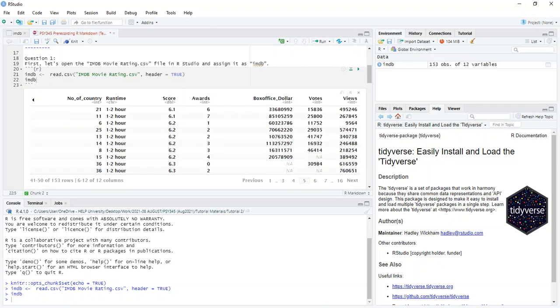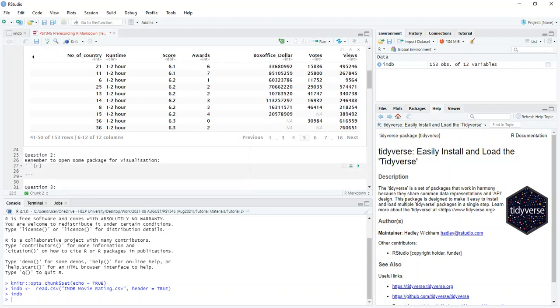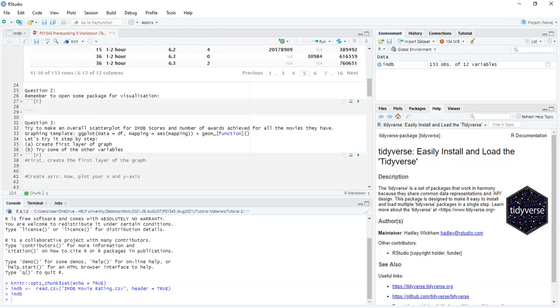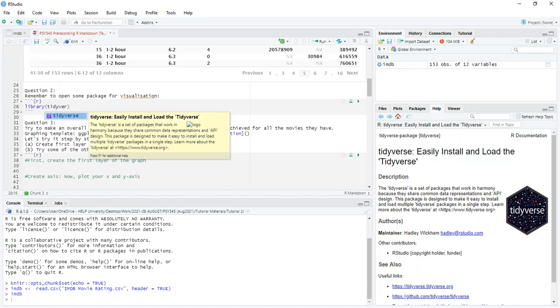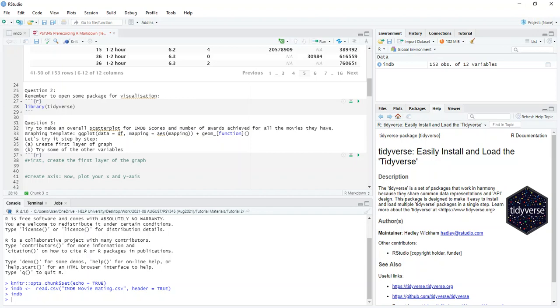Alright, before we proceed, remember that we will need to load the packages before we run the commands. For visualization, you may load the Tidyverse packages by pressing library and then loading the Tidyverse package and then press run.